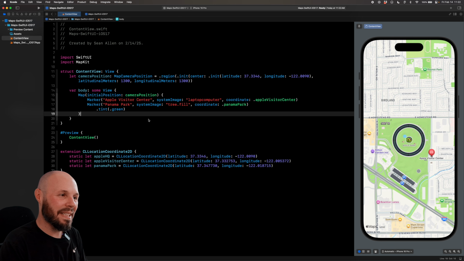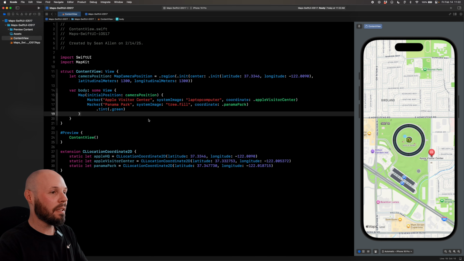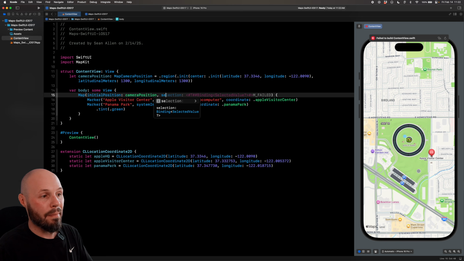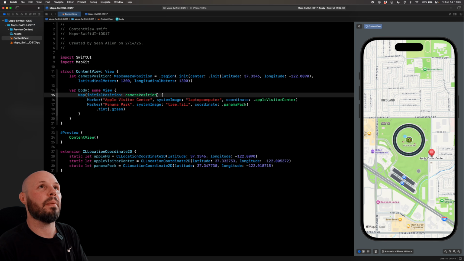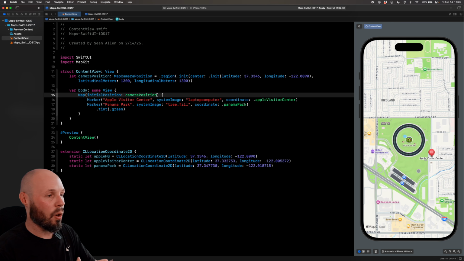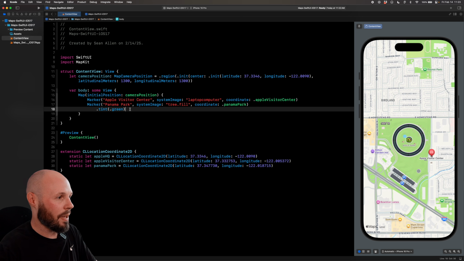Like I said, you're pretty limited. You can't add tap targets or context menus like we're about to do in a little bit. There is a way using the selection parameter on the map to have your map markers selectable. A lot of the stuff I'm gonna mention and point you in the right direction, but it's too much to go through in one video to go down all these threads and rabbit holes. And you're gonna see more of those as the video goes on. But I find it's easier to have selection, and I like the ability to customize my markers a little bit more, which again brings us to annotations.